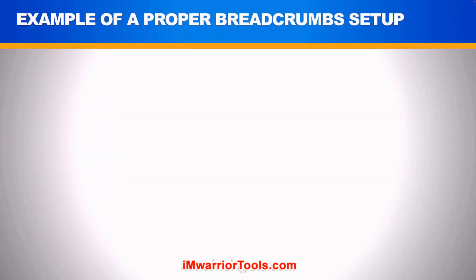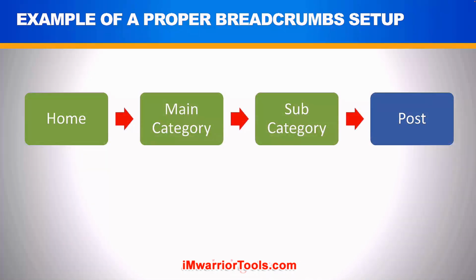All right, so moving on to a proper example of a breadcrumbs setup. So here's actually what we use for our websites. And take note that our websites are pretty broad. So we cover a lot of different categories. That's why we have a main category and we have a subcategory. But if you are covering a smaller site or a niche site, a subcategory might not be necessary for you. But all these things are obviously up to you. What makes sense to your website or what makes sense to your niche. And all these niches are pretty much different, to be honest. So you will have to make that judgment yourself. But for us, this is what we use.